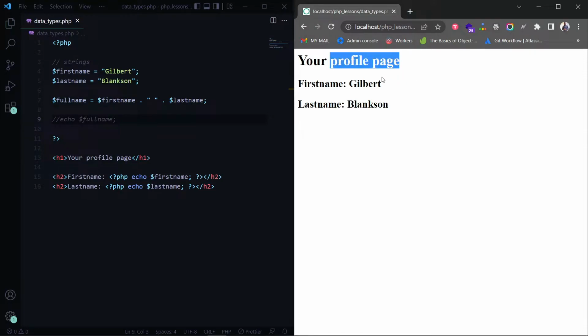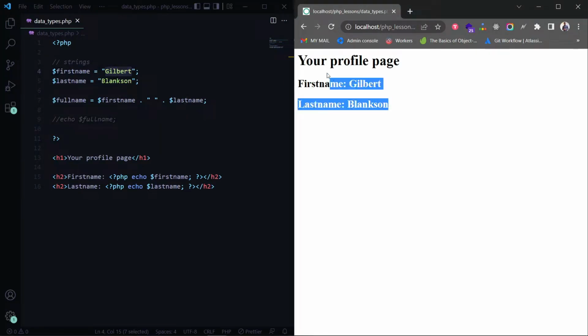You could just show your profile page, the first name and then the last name. And in fact, if there was like a profile photo or something, you'd pick the name of the file from the database and display it over here. So this is how things usually work. So this can be dynamic, right? You realize that it's the same profile page, but the information can be different.